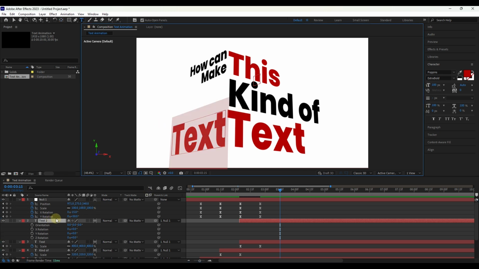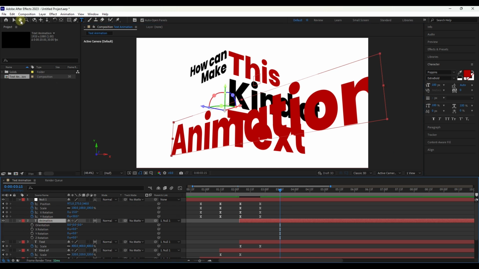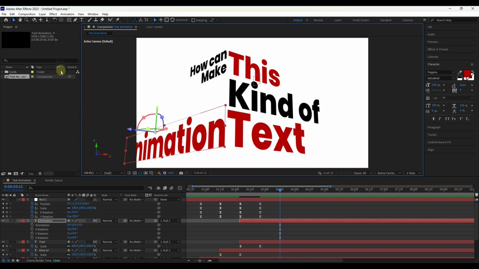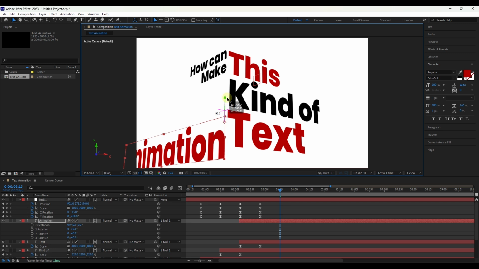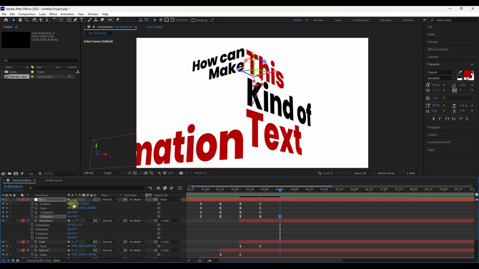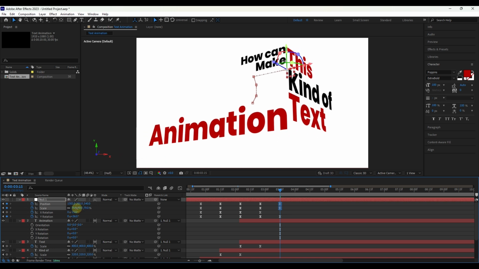Next, double-click on the text layer and type your new text. Adjust its position so that the end of the text lines up with the edge. Once again, adjust the anchor point to this edge. Using the selection tool, move the text a little downward to create a nice offset. Now, go to the null object and adjust its rotation. And make some differences to the position and scale as well. Adjust it so that it is centered in the window.